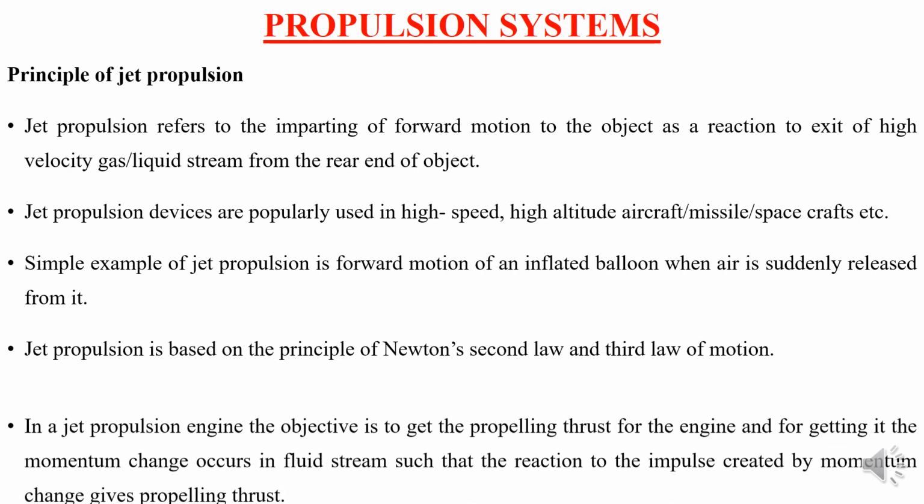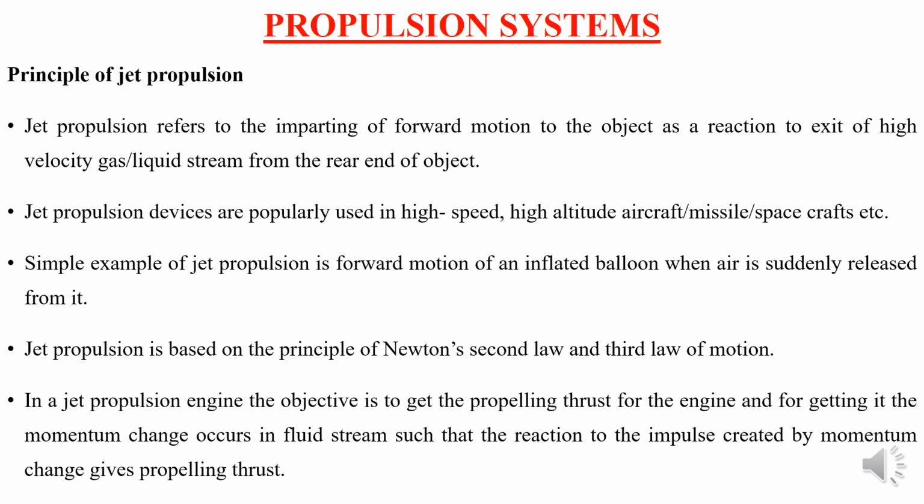jet propulsion system. It basically depends upon Newton's second law and third law. Newton's second law states that the rate of change of momentum is directly proportional to the force applied. That means you have to create that momentum. So how are you creating that momentum? That is in your gas turbine. So that is the main thing here. The gas turbine, whatever you are studying, is nothing but a means to create that momentum.